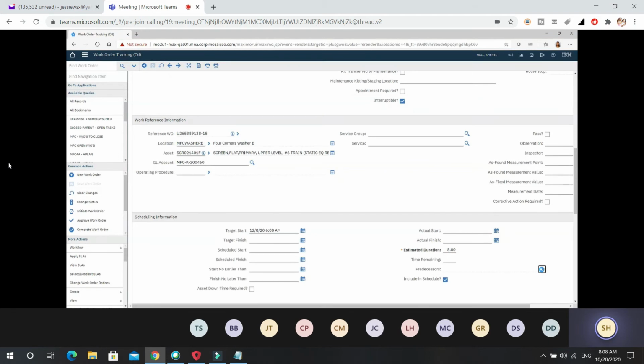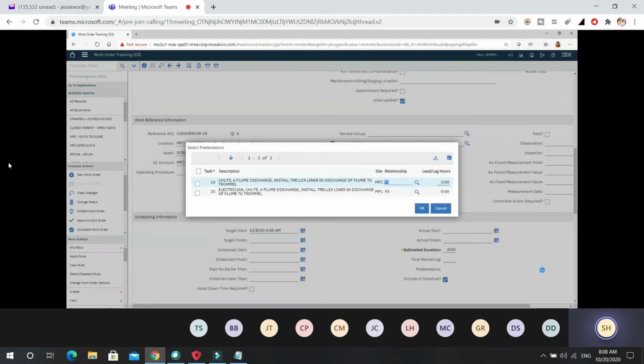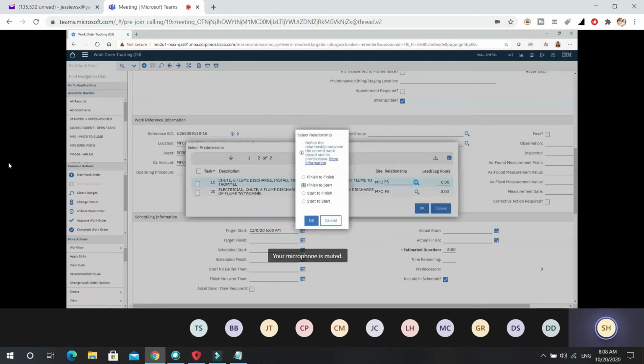So what you do is you open this up, and you're not going to see the task that you have clicked on because you can't relate it to itself. So I want task 15, which is the crane operator, I want it to start at the same time that the mechanics start. So you see it defaults to FS, which is finish to start. That is not what we want to do here. Finish to start means as soon as task 10 finishes, 15 starts. Well, we don't want them to. We don't want the crane operator to show up after the mechanics are done. We want the crane operator to be there when the mechanics are doing the work. So we want it to be a start to start. In other words, they start at the same time.